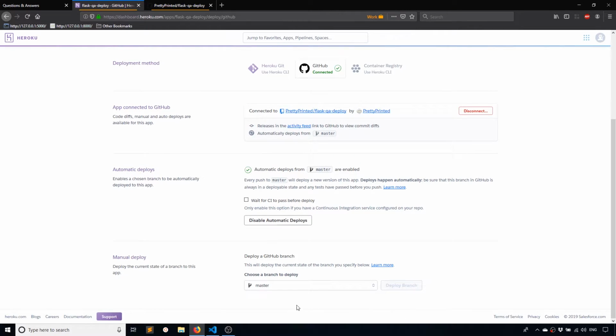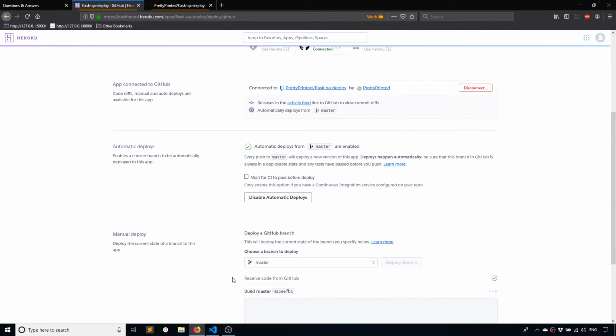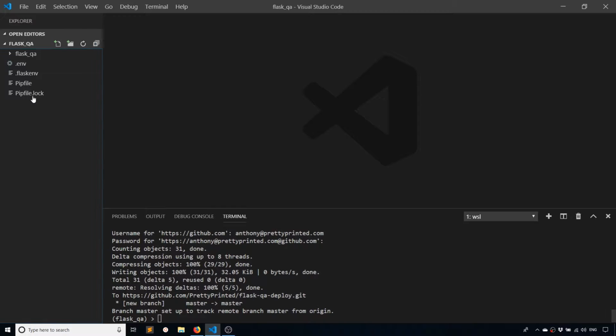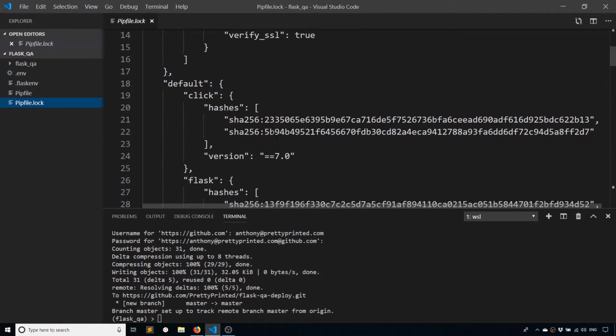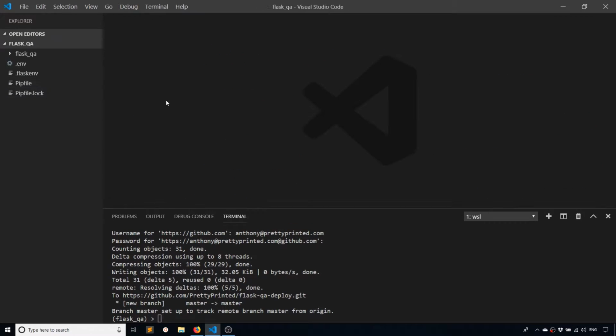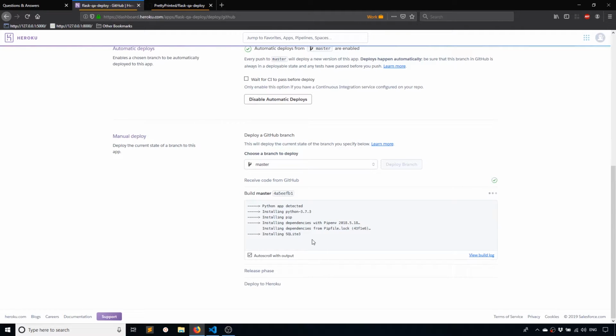So I'll deploy it manually. And once this happens, we'll see what errors we get. So looking at the log here, because I'm using the Pipfile, it's detecting the version of Python that I use, so 3.7.3, and then it installs the things that I need for this particular app. So the dependencies are coming from the Pipfile. If you just open that, you can see what's being used. So Click, Flask, Flask-Login, Flask-SQLAlchemy, and so on. So it's just installing all of those things so we can actually run the app through Heroku. So this only takes a moment.